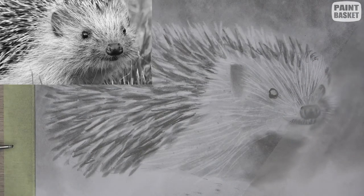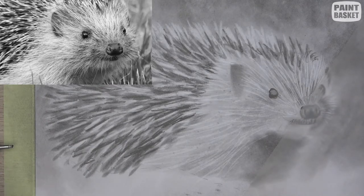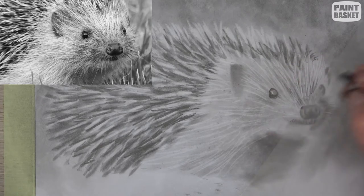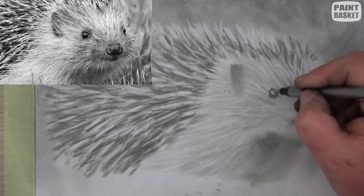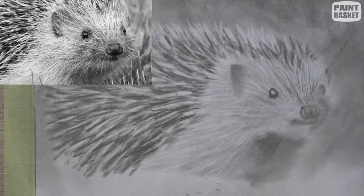And let's maybe grab that HB again and do a little bit of shading in there, just to get that tonal value. And then it's back to the eraser again. Let's lift out a nice little shiny highlight to make that eye look shiny. Yeah, I'm happy with that.